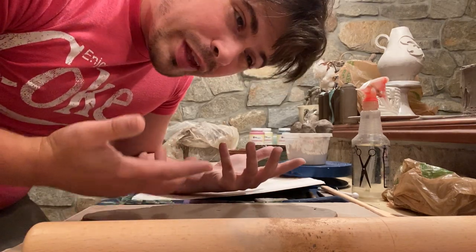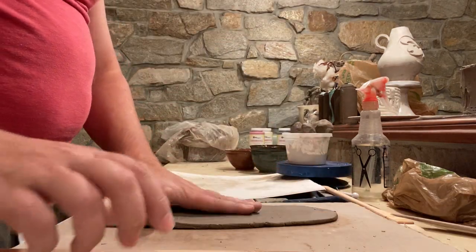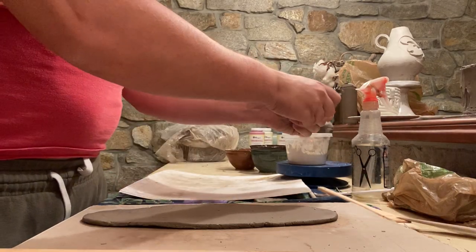That's too thick. It'll be too much weight. So before I go any further, I'm going to recompress my clay. This will be my first ribbing, getting out my rib.